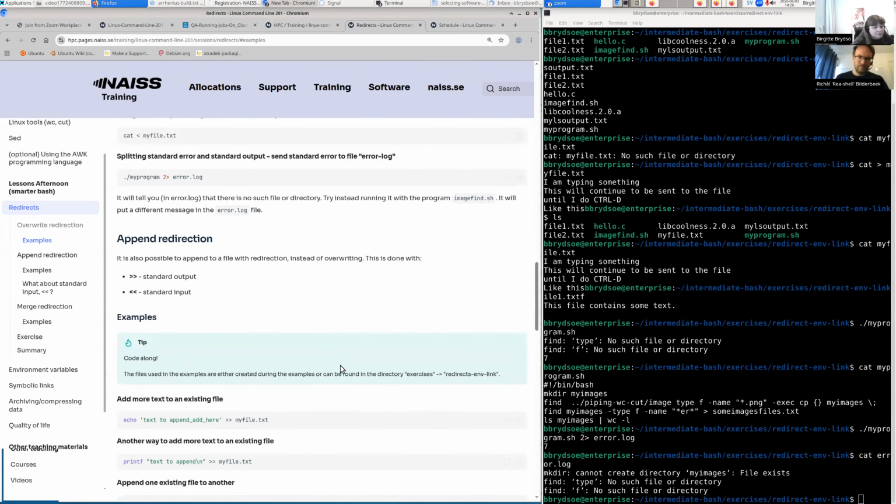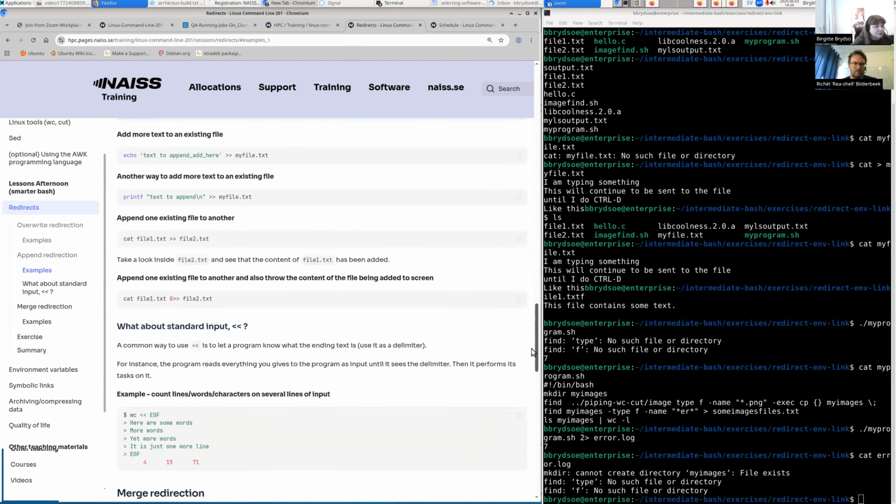So, as I said, if I'm doing this twice, it will override it. But what if I want to append it instead? I mean, sure, I could use a new file, but maybe I want the same file and I just want new output to go to it. Well, then I'm using append redirection. And I'm doing that with this symbol for standard output. And I'm again using these files here as well as files. We're just creating our own as we go.